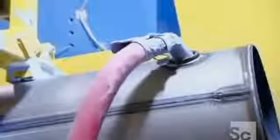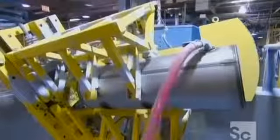A technician then pressurizes the tank with air, and using water, he checks for leaks until he's satisfied there are none. He then pumps ceramic enamel into the tank, and a tumble coating machine shakes up the corrosion-resistant enamel, fully coating the inside of the tank as well as the outside of the heat exchanger.